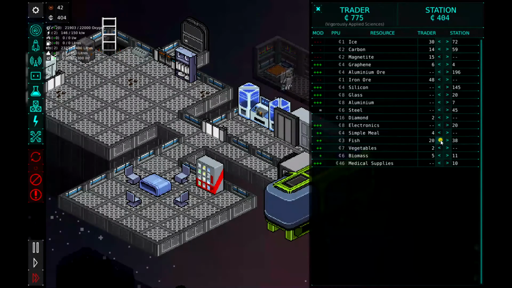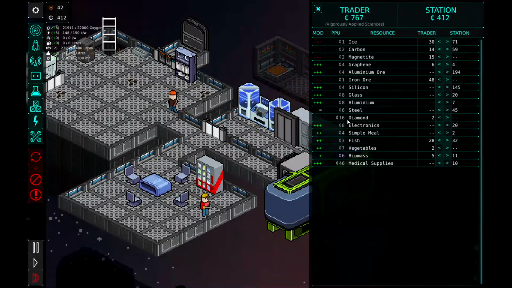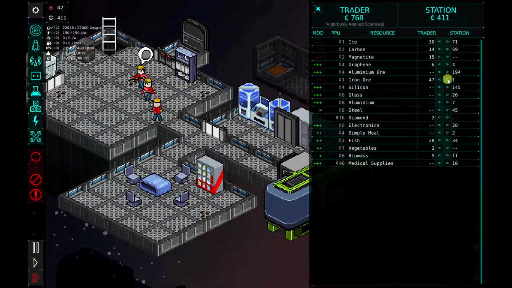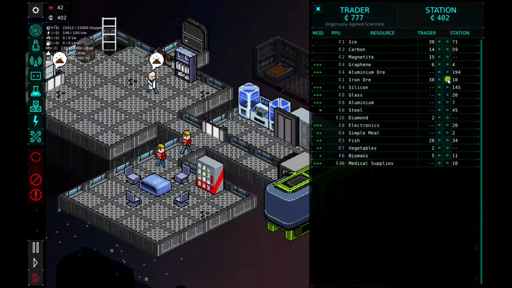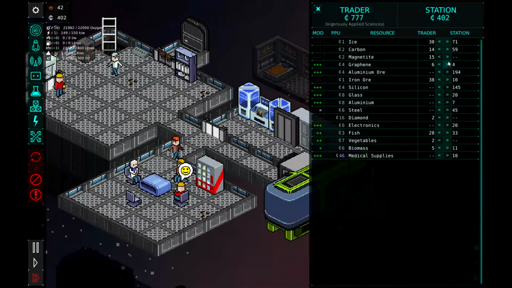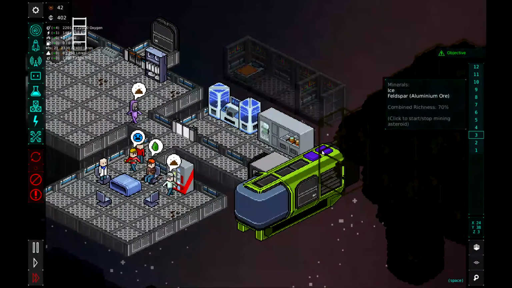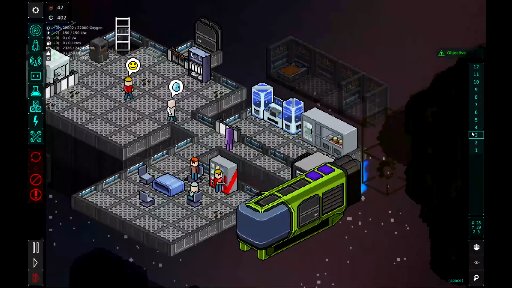So a little bit of fish, as always. I don't think we've ever not sold fish. Buy some simple meals. Great. Anything else? Biomass? No. Diamonds are a little cheap. They're at 16. I think I've seen them at 12 before, so we'll wait a little bit. Iron ore. We can buy a little iron ore because it's relatively cheap. Let's buy 10, sounds good. And then I think we're good there as well. Alright, well, thank you for stopping by and helping us continue on our mission.